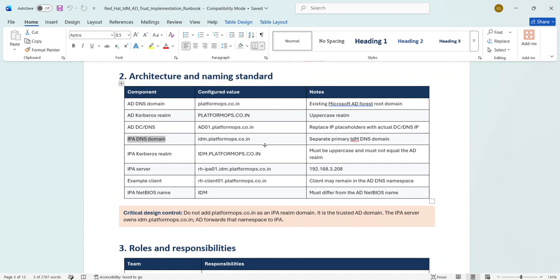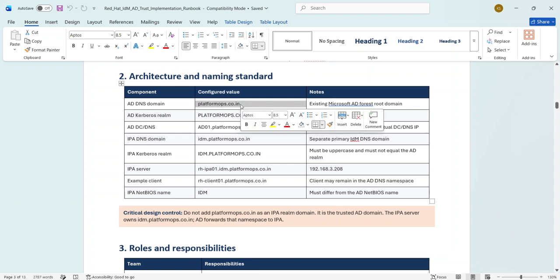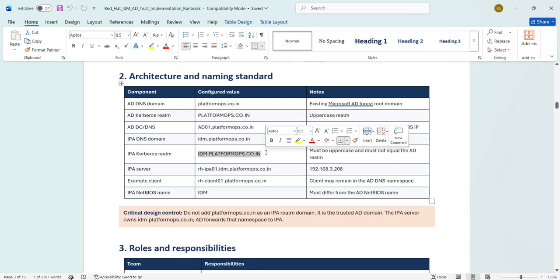Like from IdM, if you want to query anything in the primary DNS, in my case platformops.co.in, we can query that, and vice versa. If you want to query any machine in platformops.co.in through Red Hat IdM, we are able to do that. For that, the main point is that you have to set up a conditional forwarder.